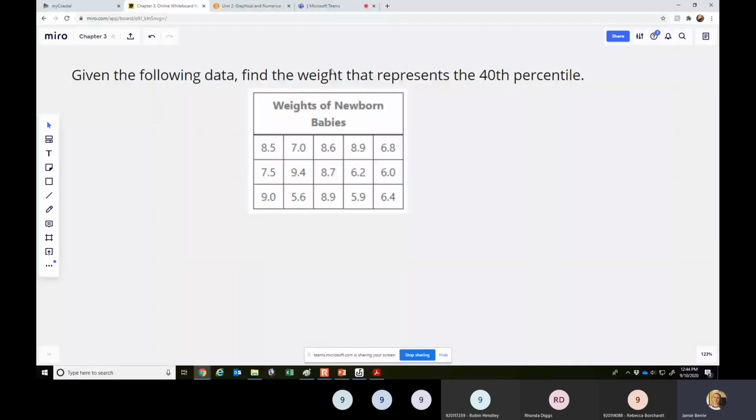All right, so let's write down our formula. Our formula says L, I like to do a cursive L so you can tell it's an L, not a 1, equals N times P over 100. So the location equals the sample size times the percentile over 100. Sample size, let's see, there's 1, 2, 3, 1, 2, 3, 4, 5. So that means there's 15 weights here. So N, the sample size, is 15. So that's 15 times P. We were looking at the 40th percentile, so it's going to be 40 over 100.